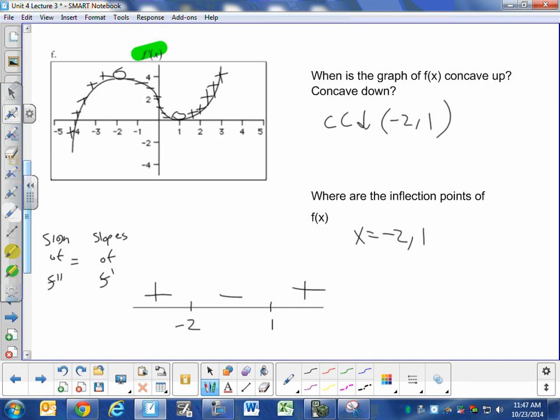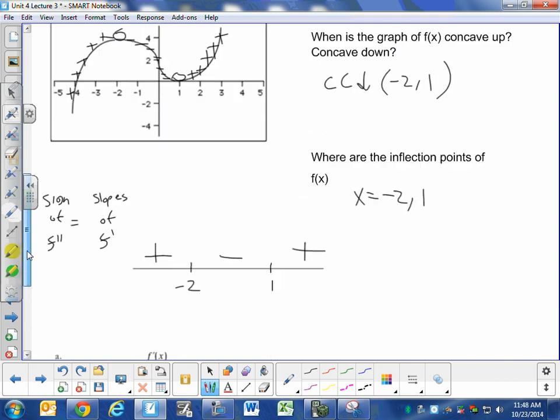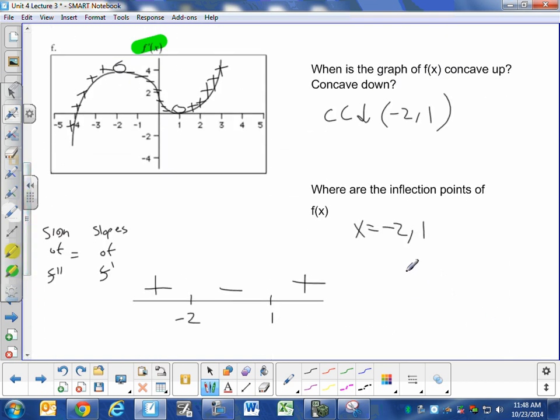Yes, Mr. Wenzel. So would it not be a point of inflection if it kept going down after 1? Exactly. You can have situations where we don't change concavity. So let's think about concave up decreasing, concave up decreasing. It wouldn't have a nice derivative there, but this is a possible graph. It'd be an undefined derivative, a sharp point. I could have situations where we go concave up decreasing and then concave down increasing. This isn't pretty, but this could be a function.